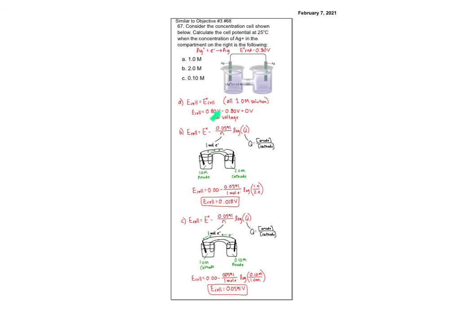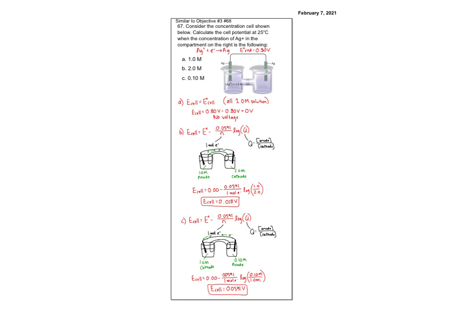All right, so like I said for this first one, they're both 1 molar, so E cell is going to be 0.8 minus 0.8, which gives us no voltage. If you have the same molarity and the same stuff, nothing's going to happen. Okay, now let's do the next one. So I have 1 molar and 2 molar. Low concentration is going to be the anode, so the electrons are moving towards the right on the wire. We take the standard cell for my Nernst equation, which was 0, when they were both 1 molar, which is standard. We're going to minus 0.0591 over 1 mole of electrons because there's 1 mole transferred times the log of the anode, the low, over the high, 1 over 2. And I get a voltage of 0.018 volts.